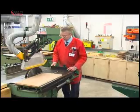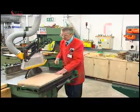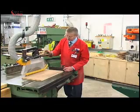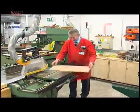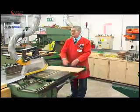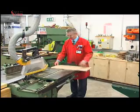So that's now put to one side. The machine now is good to go. We know that's square, that's pinched up nice and tight. We'll reset the crown guard as close as practically possible. We can move the material now so that we can cross cut. Always make sure though that the back of the fence and the table is clean. If you get bits of chippings or shavings in there, you won't get a true cut. So that's nice and neat and clean.